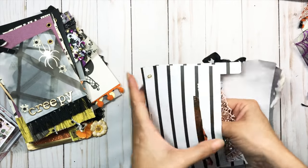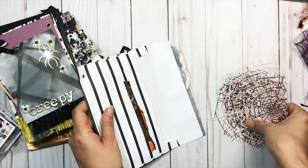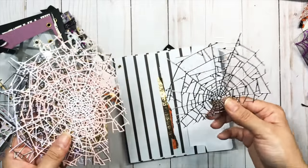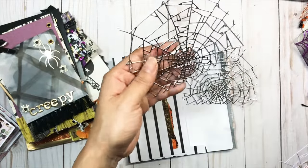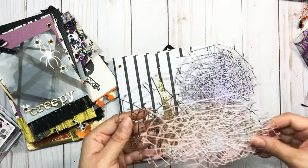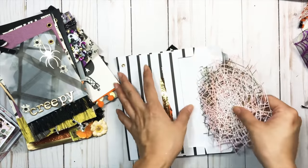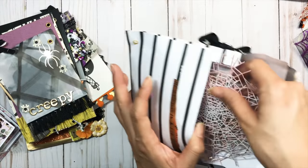Ooh. So we agreed to do a die cut swap. And I love this idea because I actually don't have this die. Oh my God, girl, this is intricate. You must have really had a great time with this one. Ooh, these are so pretty. Thank you so much. Oh, I can't wait to use these.